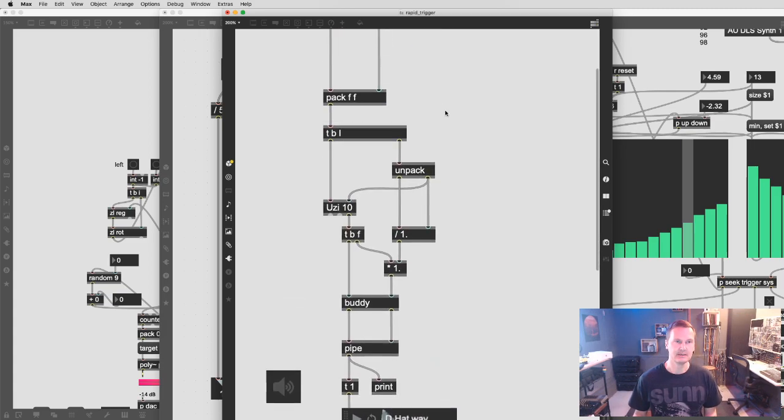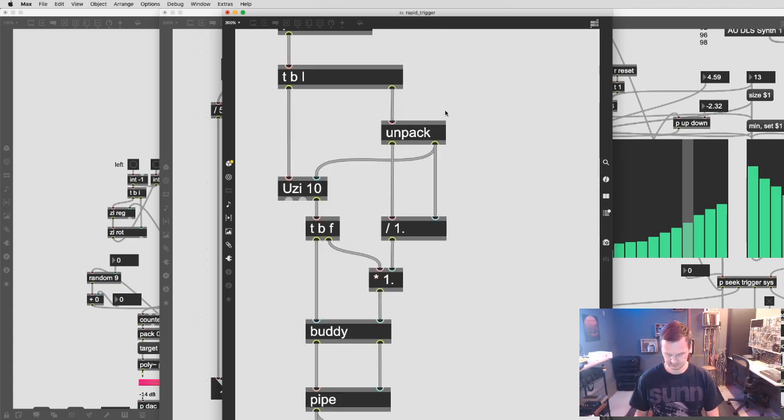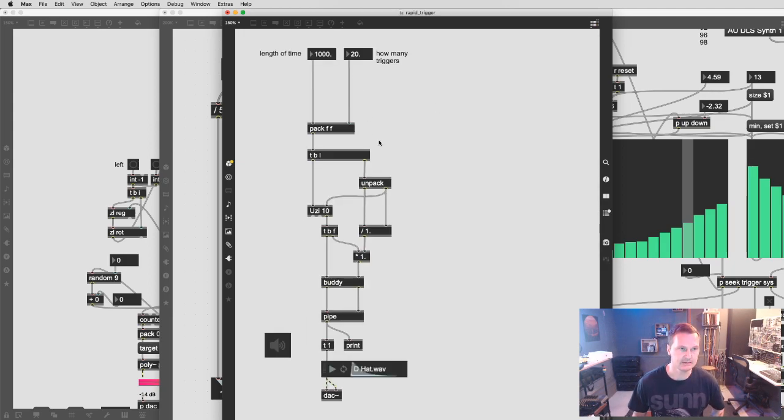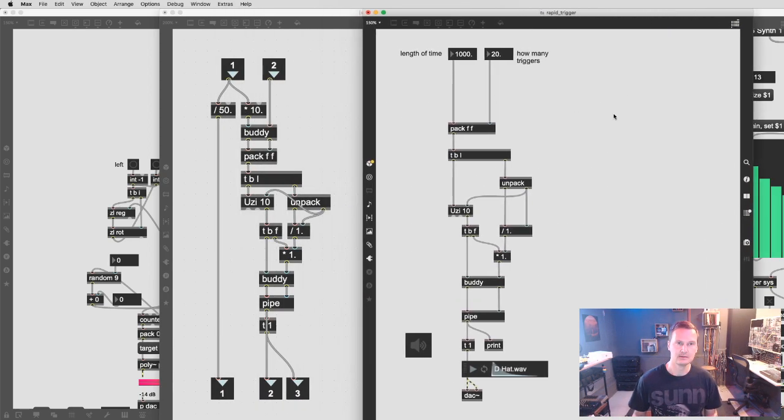So yeah, our list comes down. Again, length of time and how many triggers we want goes into a pack object to make it a list, and goes into a trigger bang to split it out. We want the list to go first, followed by the bang.